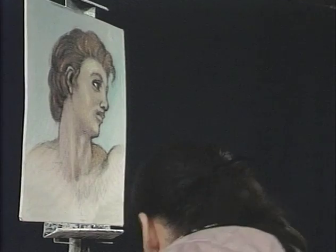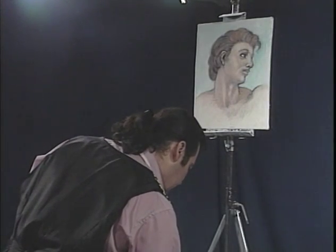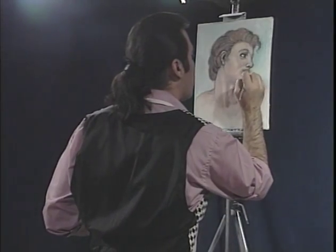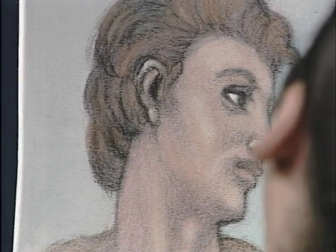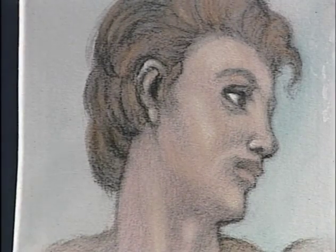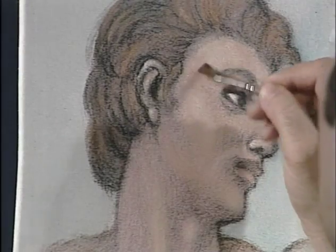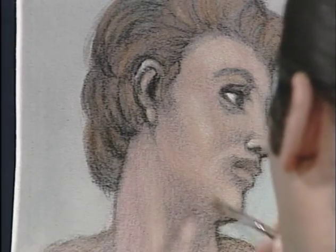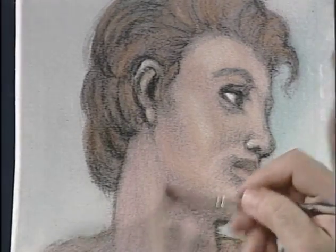Okay. A little bit of color on those lips. Right there. Okay. Yeah, that's fine. Okay. Color on the temple. Color here. Color right there. Color here.